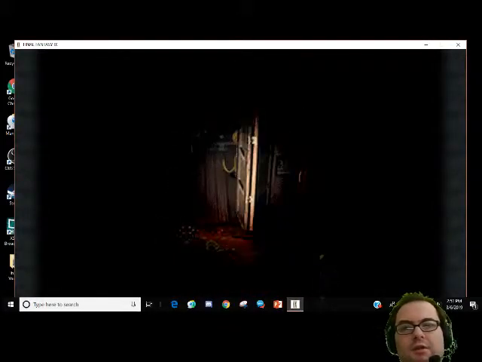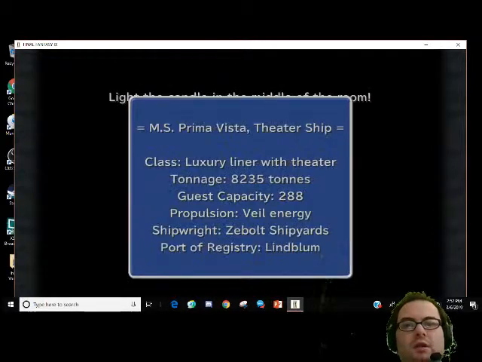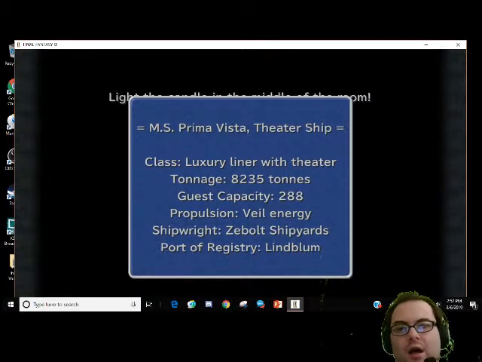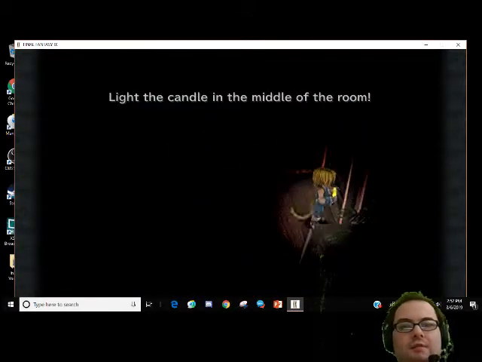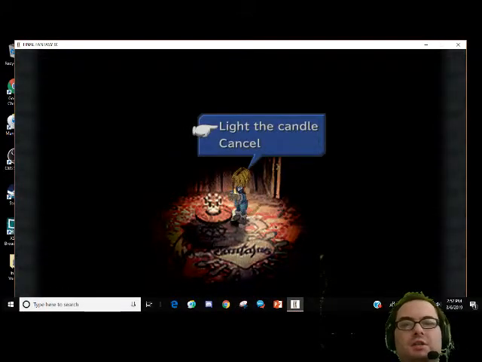So if you go up here, there's 47 gil, a potion. And if you look here, this is just a little bit about the vessel that we're on. Yeah, so it just gives you a little bit of information. And then here we just light the candle.